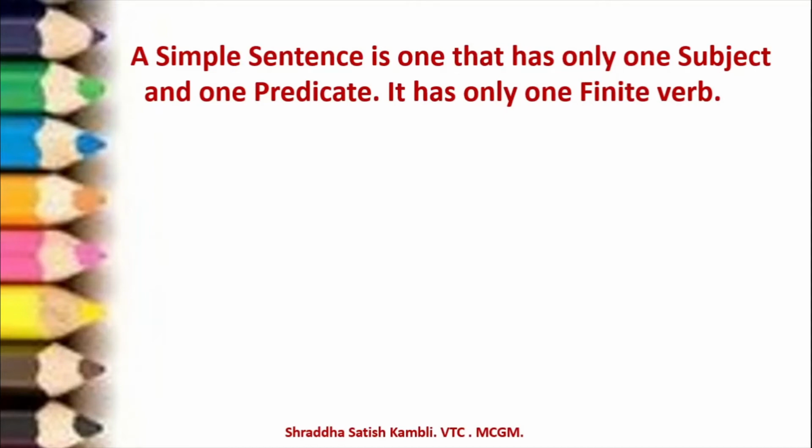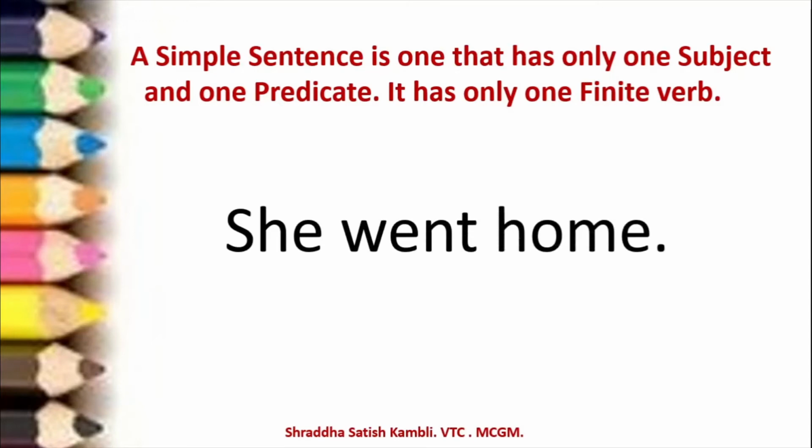Okay, let us take the example which is given in the textbook now. So, she went home is one example of a simple sentence which I have picked up from your textbook. You will find this in the warming up activity of your lesson number 4.4 Ramanujan. Exactly, it is on page number 91. So she went home is the example of a simple sentence which is given in the textbook.